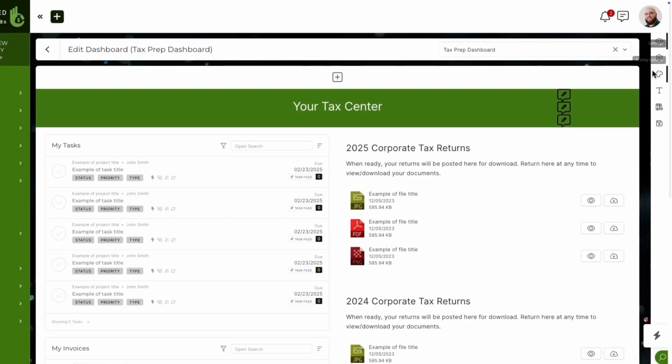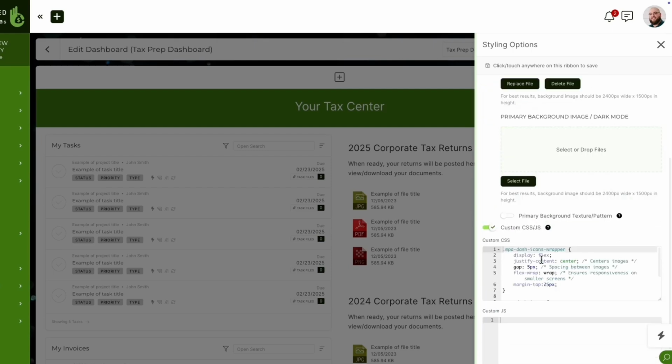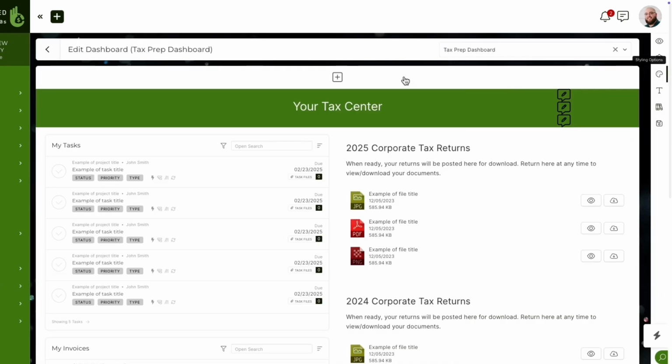Keep in mind that you can always go here to the styling options and really change how things are laid out. This is where I put the background image in. I can also use custom CSS here. I can use a background texture. There's a lot of options here. So these dashboards, as well as portal pages and landing pages, have lots of design options that you can use to get your presentation just as you would like, and these styling options that you can use to get exactly what you want facing to your clients, to your staff, etc.